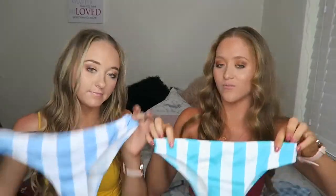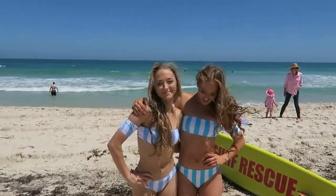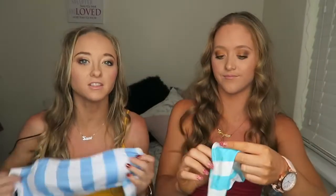So for the next set, we pretty much got matching except mine's just a little bit of a brighter blue. Really nice bottoms — they fit us really well. It's the same style as Sam's blue and white striped one at the beginning but a different color with thicker stripes. It's got these cap sleeves which I love, and it gives you more confidence that it will stay up in the water because it is strapless. Because when you dive in, you don't want to lose it!